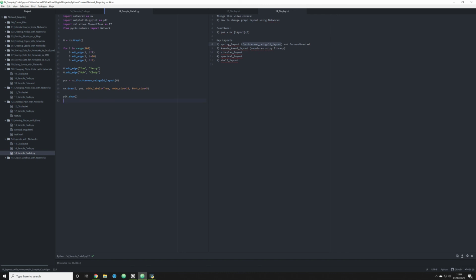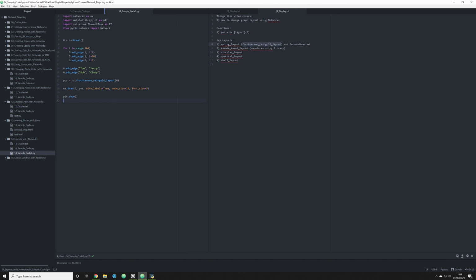Because when you take the data and you represent it visually, you are necessarily applying some kind of individual opinion upon that data to represent it how you want to see it represented. It is therefore important for your audience to know what has gone on to manipulate the data in such a way. So that's a methodological thing you should think about. For right now, though, that's how you basically just change some key layouts in Python using NetworkX and matplotlib.